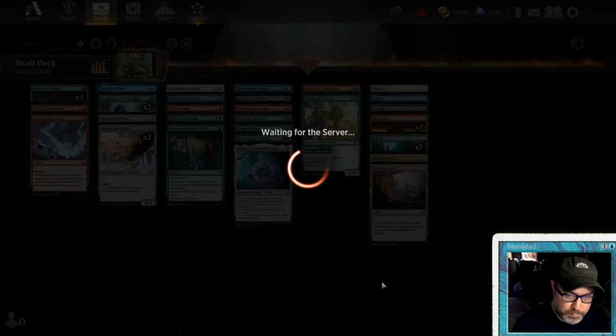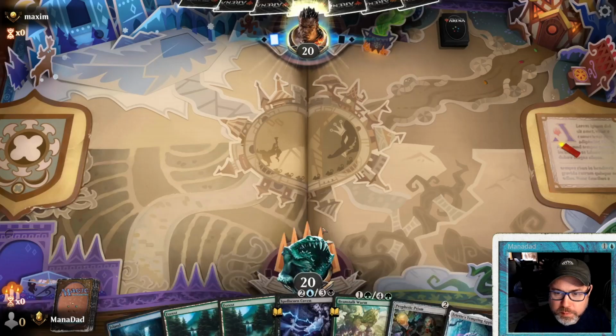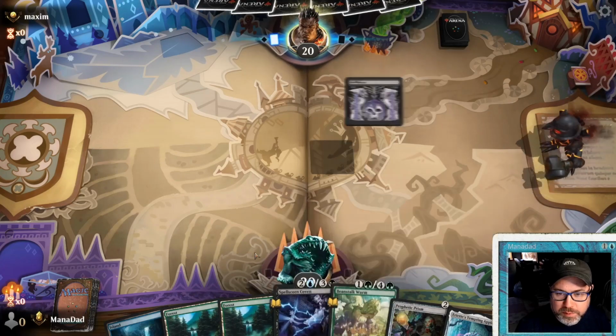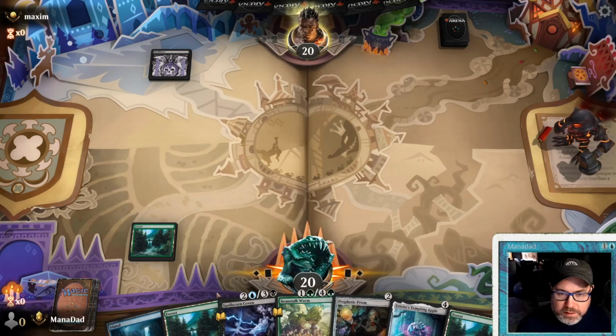All right, make your predictions. I think we're gonna get, and we'll go to the matches. Playing 5-color full nonsense here. Seems like a keepable hand. Turn 2, we can ramp. Hopefully okay. Opponent's not off to a fast start at least.